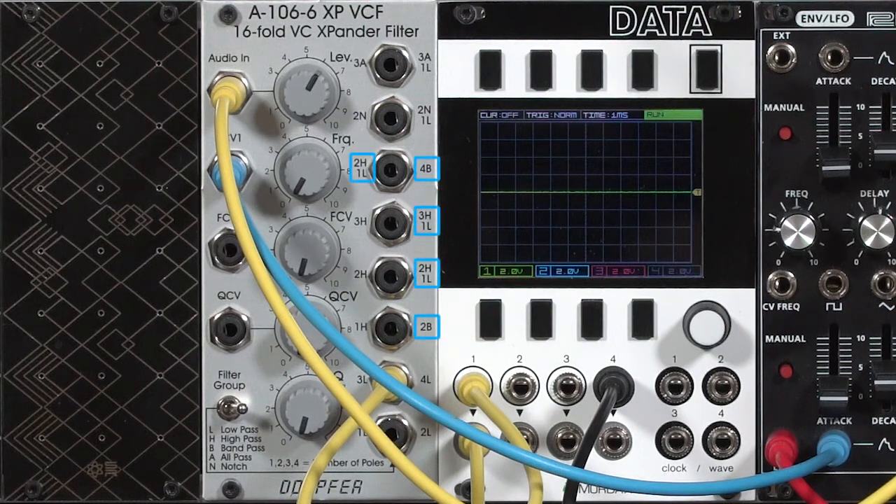In this video we're going to explore the bandpass modes for the XP filter. Some modes are labeled with a B for bandpass — you see a 2B and a 4B for two-pole and four-pole. Those names can be a little bit deceiving. But also the ones labeled with an H and an L — a combination of high-pass and low-pass — are also bandpass filters. They're just what's called asymmetric: they have a different number of poles on the high-pass than they do on the low-pass. And of course all these have different sounds.